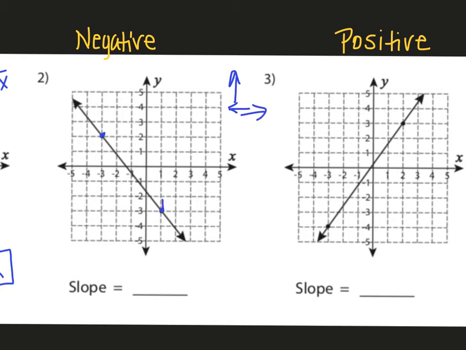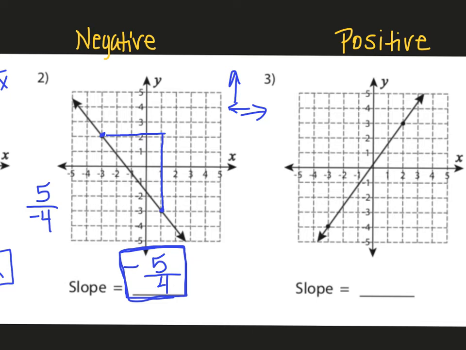So I'm going to count how many times I'm going up. That's 1, 2, 3, 4, 5. Remember, that's negative. And then now I'm going to the left. So 1, 2, 3, 4. So the way you could look at this is you could say that this is up 5, which is positive, and then to the left 4, which is negative 4. It doesn't matter because it's negative 5/4 regardless, whether you put the negative with the 5 or out to the side, or you put it with the 4. So the slope of this line is negative 5/4. And yes, it can be improper.